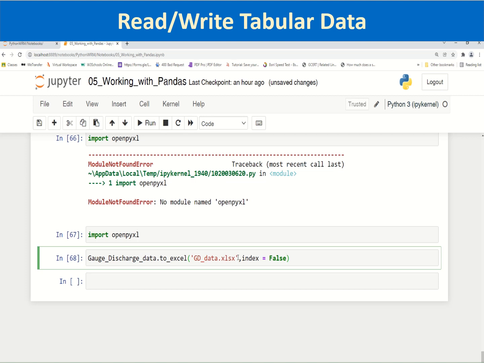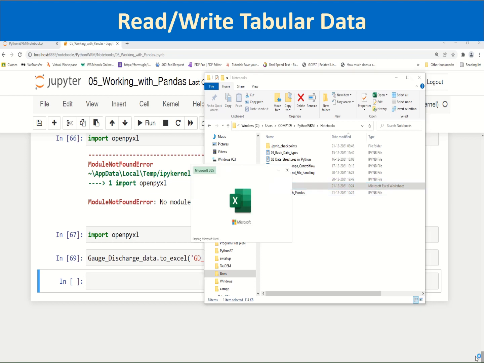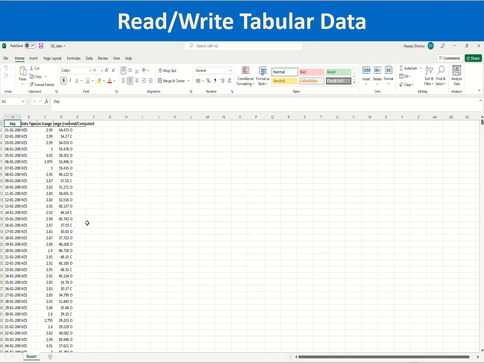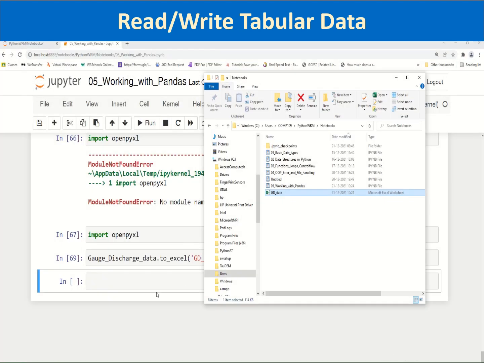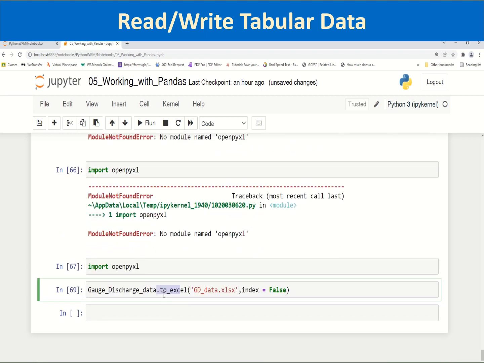The default value is true, and you can overwrite it with this. So it will again overwrite the file. Check the file again. As you can see, there is no index column now. So you can explore the other parameters of these functions, for reading files into a data frame and writing from a data frame to create a new file.